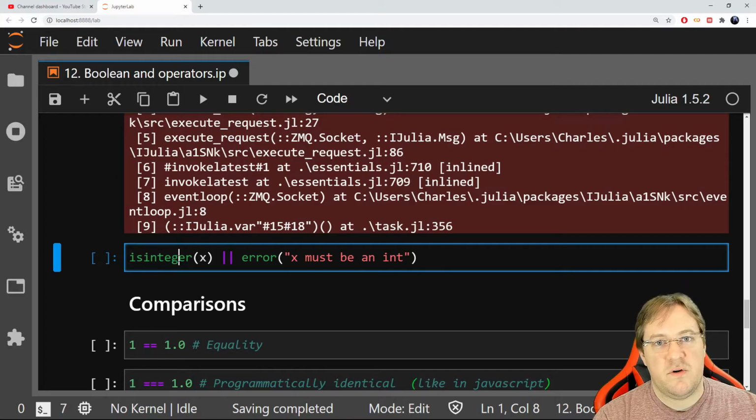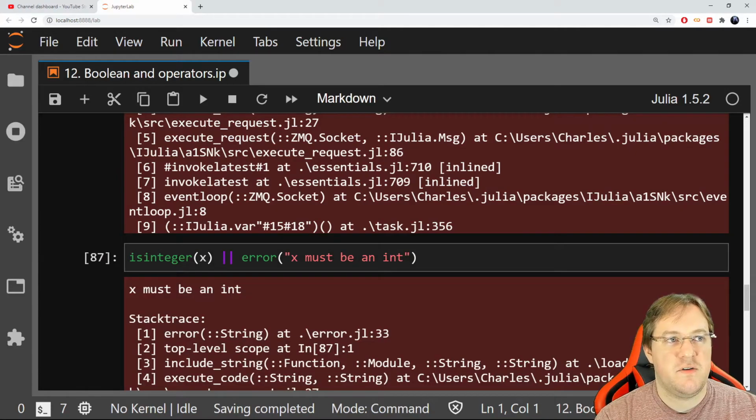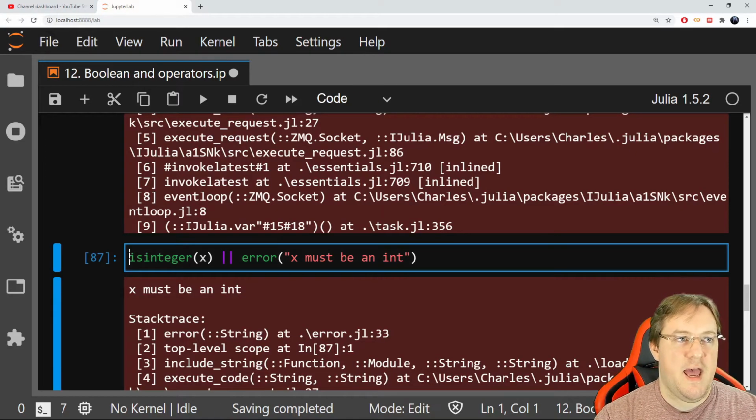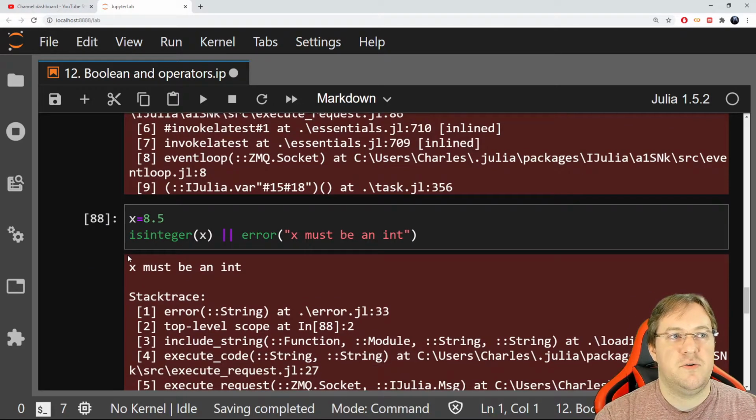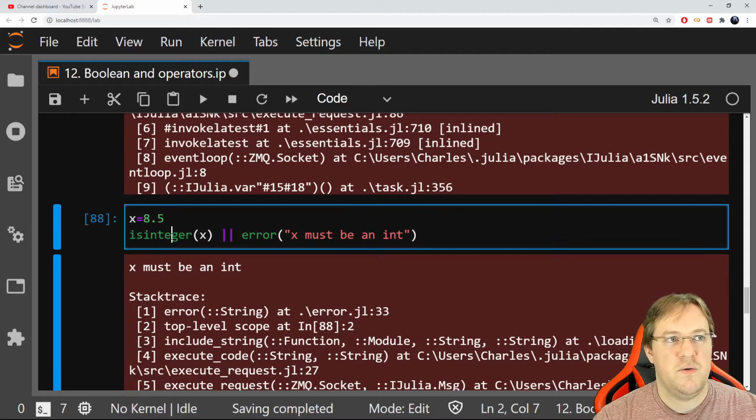There is an issue with your code, or whatever they give you, and you can just stop everything. And here we had x, I can't put it here because we don't see it anymore. X is equal to actually a float, doesn't matter which float. So this one is false, and this one will run and will stop everything.